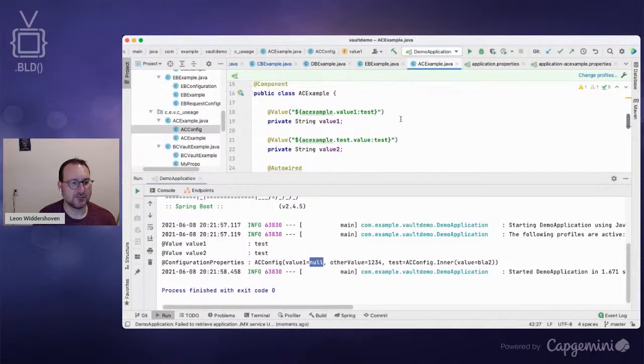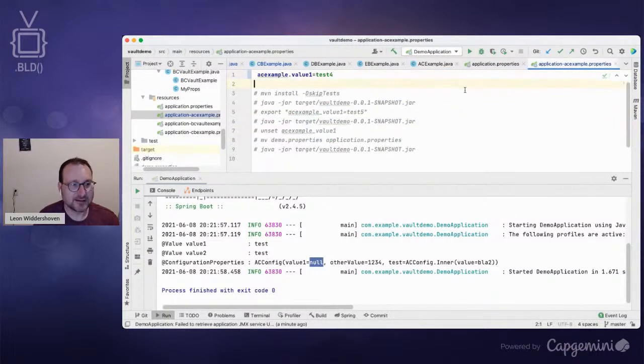But if you look here, it's test, and that is because this evaluates to the default value test. The property AZExample.value1 does not exist. What happens is that this gets evaluated, there is no such thing for the property, so the addValue annotation evaluates to test. This property value will not be set to test. So it might be a bit subtle, but this does not change the properties. It just changes how it gets injected.